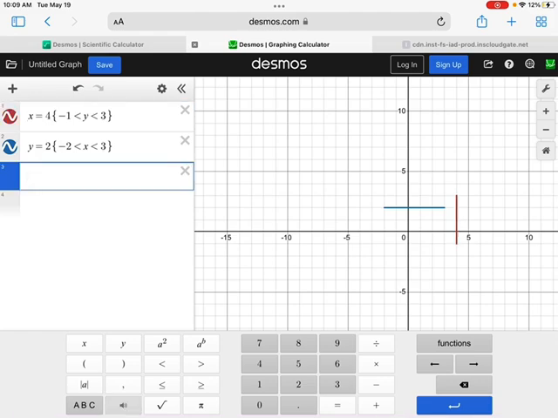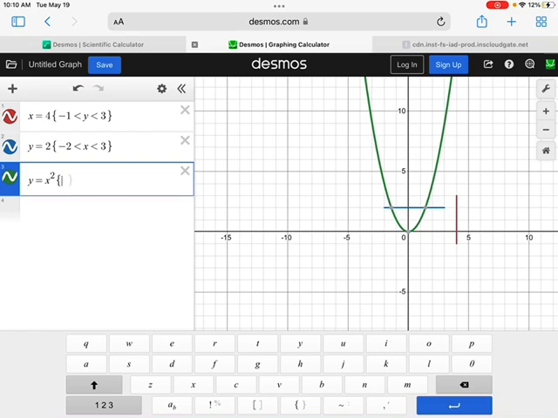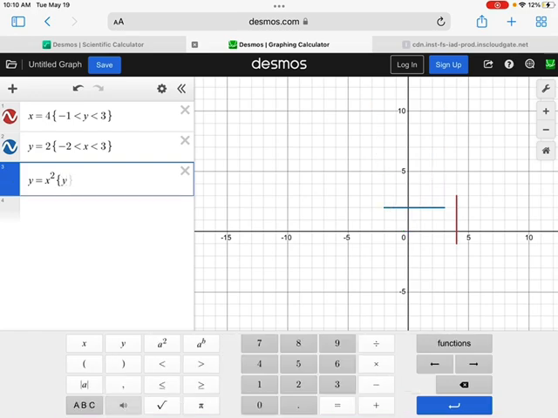Now, it doesn't only work for lines. You can also restrict domains for quadratics. So someone did a smiley face once, which was kind of cool. But the smiley face, they didn't want that smile to go up infinitely. So they cut that off this way. They did this, get the fancy brackets going. We're going to say that the y values have to be less than 5. Or maybe that's too high. Let's do 3, not 33, 3. There. So you can kind of see how you would use that domain restriction to make a beautiful picture. Okay, that's it.